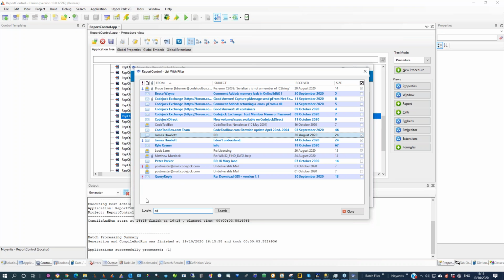So if I was to type in, I think it's code, the first it can find from a code isn't from the top, even though we're ascending. So we'd expect code jock to be the first. Normally, we said search backwards. So the first it can find for a code is the code toolbox. So technically, out of that group of codes, it finds the last one, not the first one.